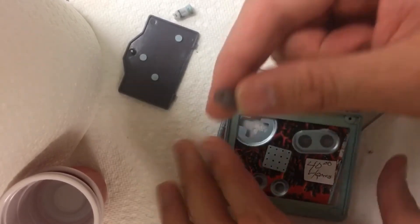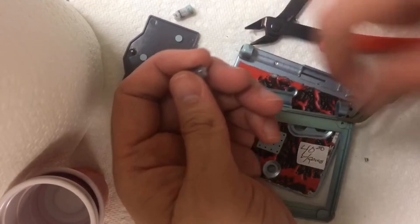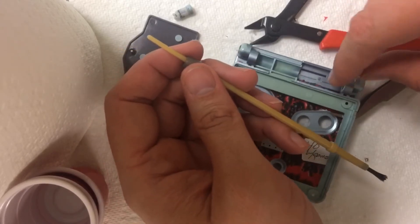A lot of people struggle with this, but it looks like something thin that will fit through here. There's actually a smaller gap over the ledge here, but something thin that will fit through there. And now that I've done it again — it's been years — I see that yes, you definitely want to take the right hinge out first.